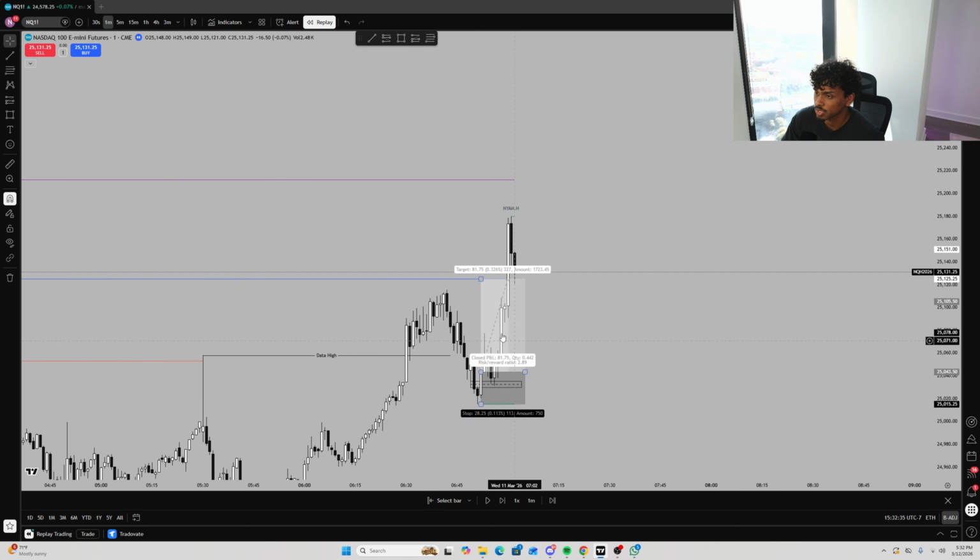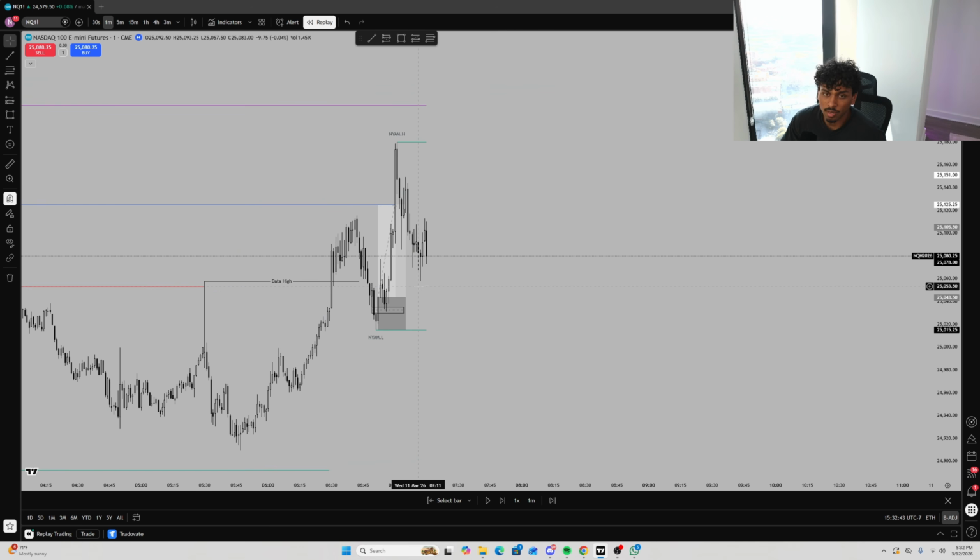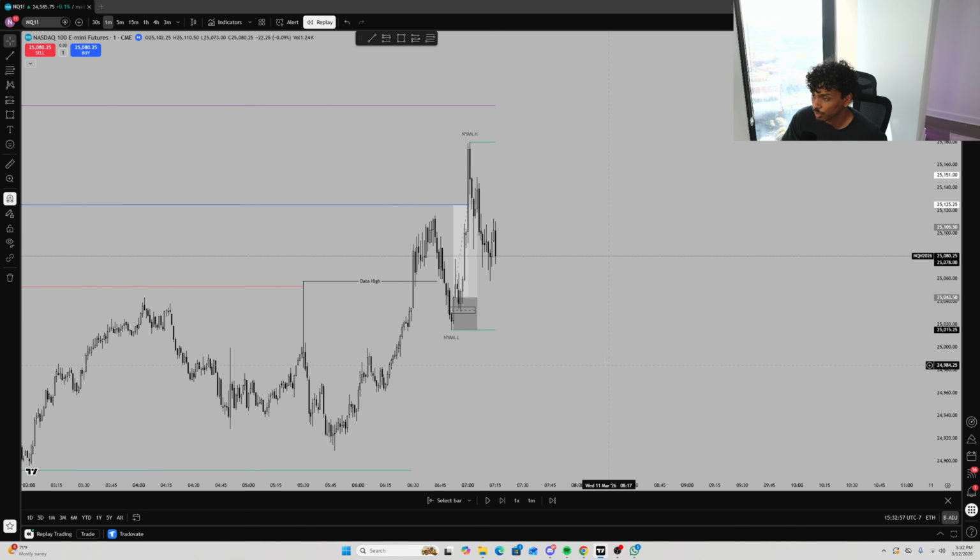Just to play out more price action, what do we end up doing? We end up retracing back into this range, and then we don't take out this high right here, right? It is very important that we understand that in range-based conditions, not to target the extreme highs or the extreme lows when we are pretty much a good amount away from that area, right? In this case, from our entry, we were a good 170 points away, which is pretty far, which is why you want to be targeting the nearest strong liquidities.